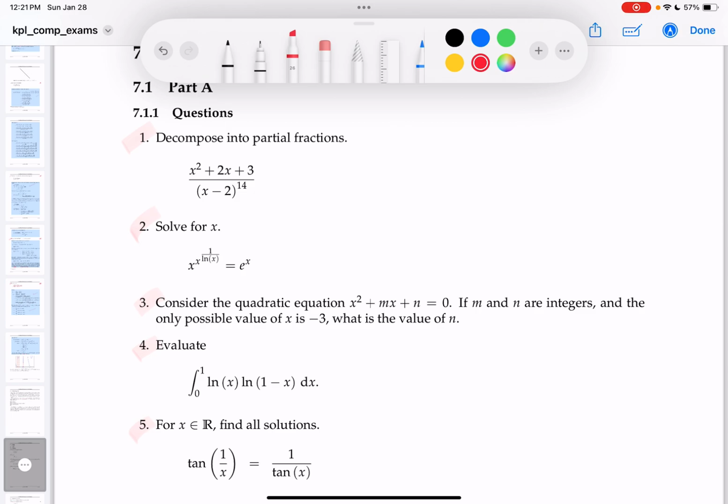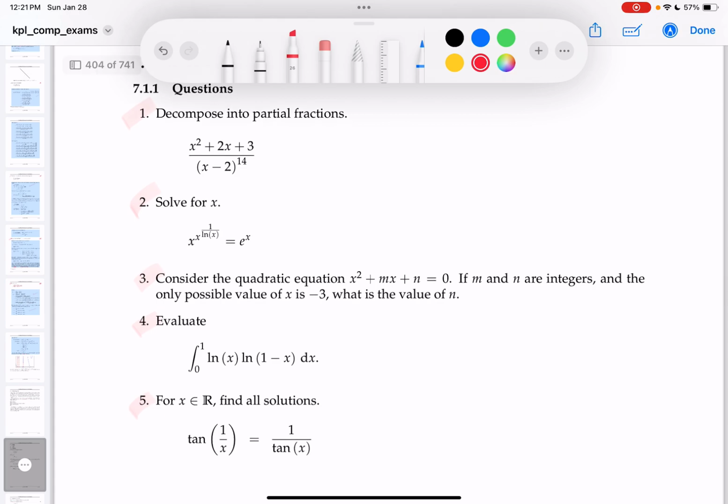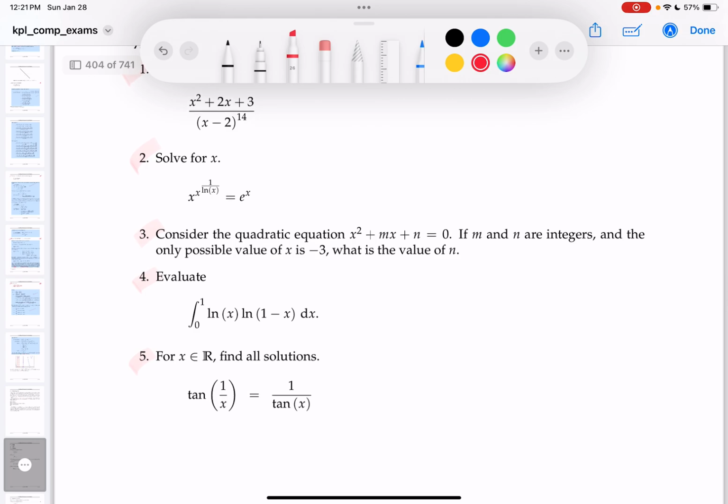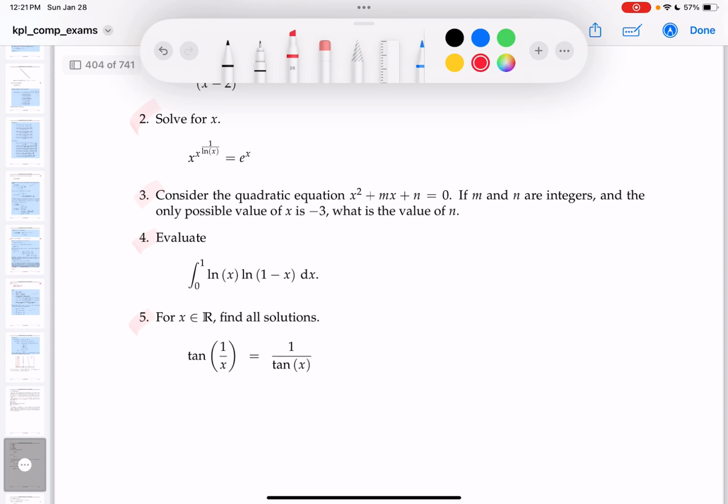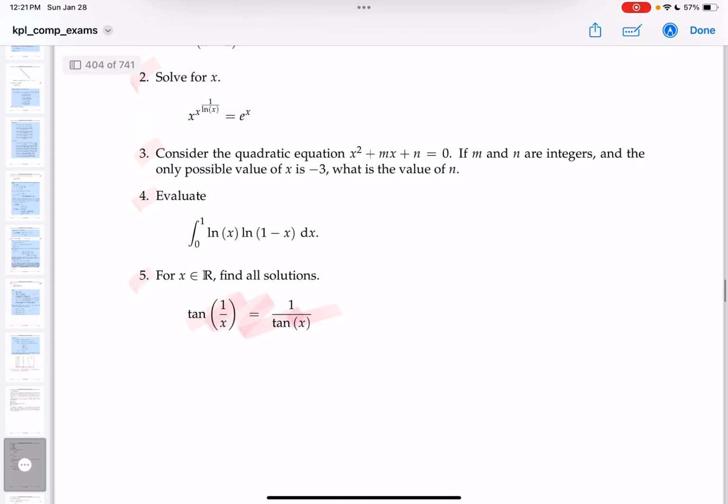Number 2, doesn't look that difficult to me, but you know what? Maybe it is. All right, number 3, at least I can't remember. Number 3, quadratic, looks pretty simple. Number 4, integrations. Integrations, in my opinion, are never easy, right? They always require something, unless they're obvious, but they always require some kind of thinking, like playing chess, for example. Number 5 also looks difficult to me, all right?